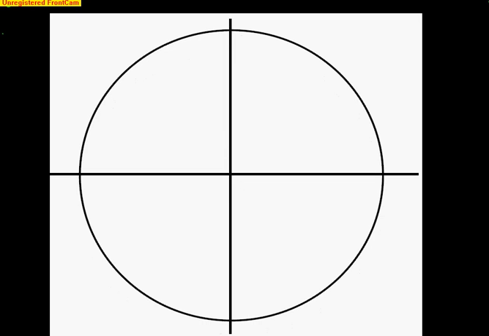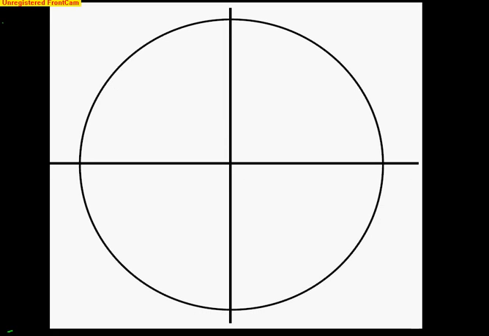Okay, now what we want to realize here is that this unit circle has a radius of 1. So that means this point right here would be (1, 0). This point all the way across here would have to be (0, -1). Okay, so this is quadrant 2, quadrant 1, quadrant 3, quadrant 4. This point up here would be (0, 1).